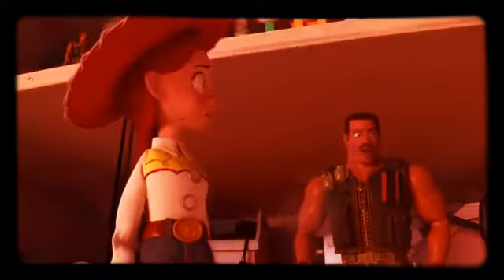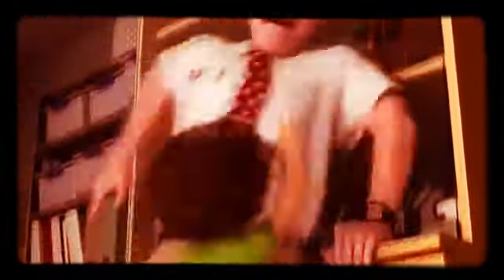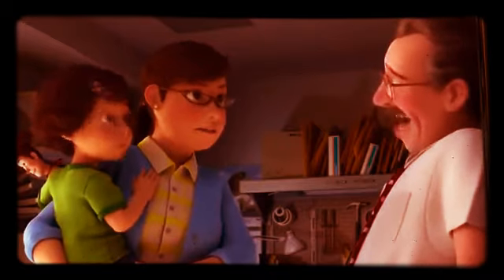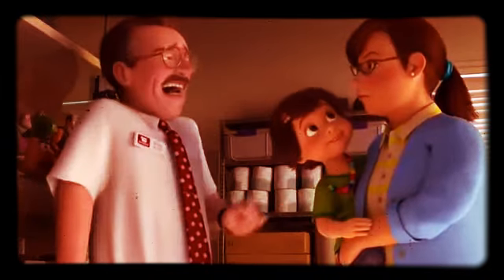We'll handle this. Shadow, can you keep an eye on Silver for us? Why? I think he's trying to escape. Get back here, you idiot. No! This is important! Let's heat up the stove, you guys! Alright, so how does this whole cooking thing work? I hope this recipe's easier than the one you did with Knuckles. Don't worry. This one is quick and easy.